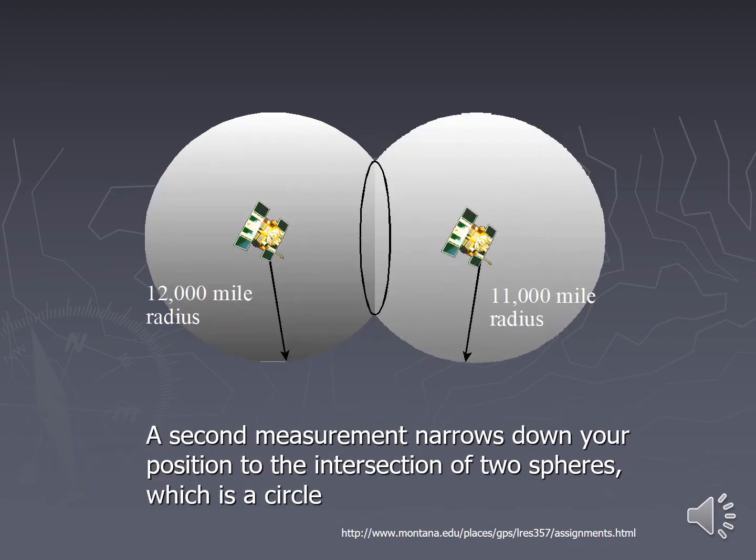Two satellites narrow your position down to the intersection of two spheres. So essentially it's saying, yes, you're somewhere within this circle that is the intersection of the two spheres, but it's still not going to be a very small circle. It's still not an accurate enough measurement. With two satellites it could basically say you're probably somewhere on the eastern seaboard of the United States, or you're in Mongolia. But we don't exactly know where. Somewhere in that range. And that really doesn't help you in that sense.